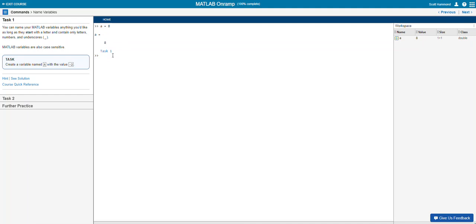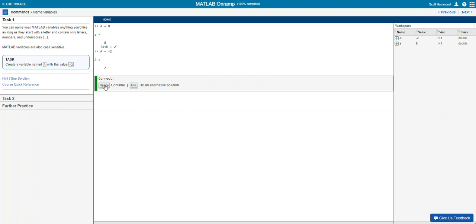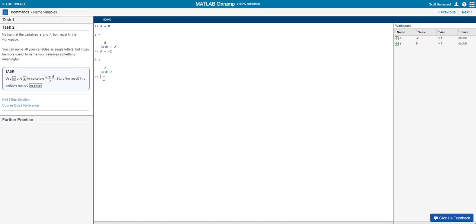They want us to create a variable of uppercase A and assign a value of -2. Uppercase A and lowercase a are not the same thing, so they are two separate places in memory. And we see different values stored in each accordingly.